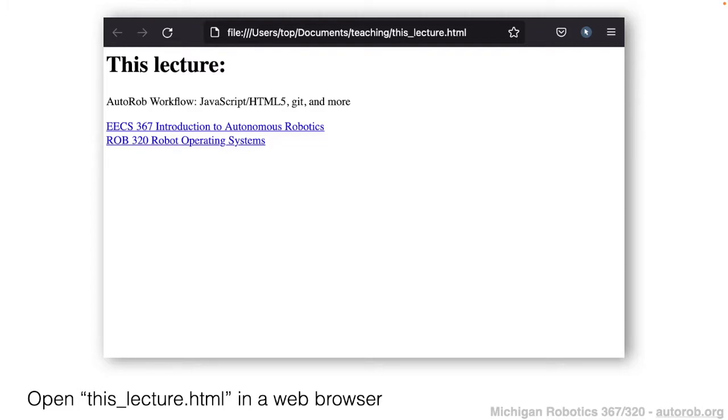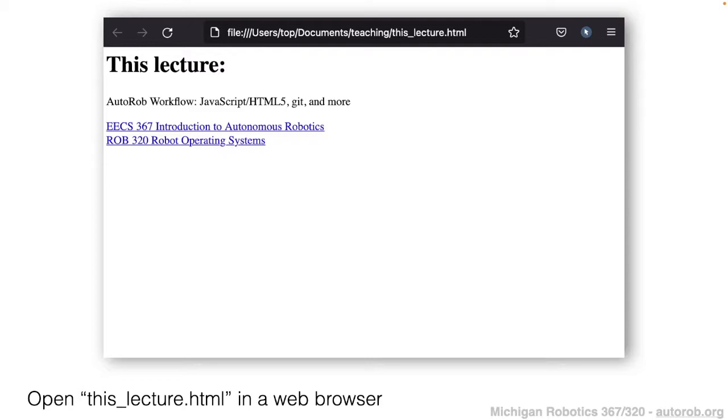While this is a simple example, what we're hinting at here is what the typical workflow will look like for the projects in this course. We're going to be using HTML5 to interact with users and to display our simulated robots in an environment that's efficient and that your computer will be able to render very fluidly. Within that, HTML is the structural scaffolding of the web page. What we're seeing in this current example is just pure HTML, so nothing will move. There will be no real user interaction apart from following those hyperlinks.